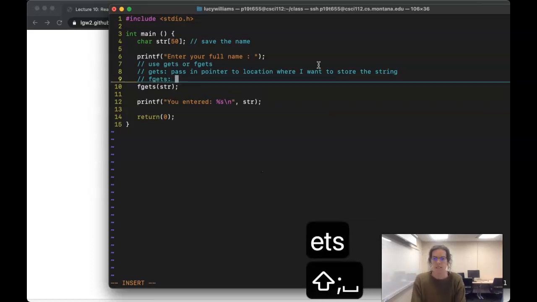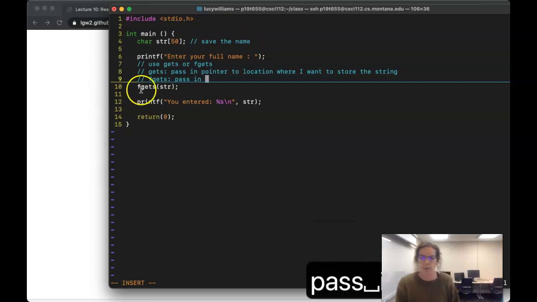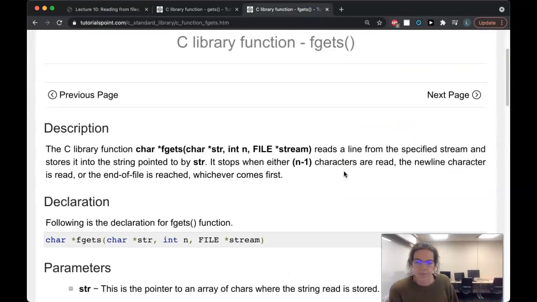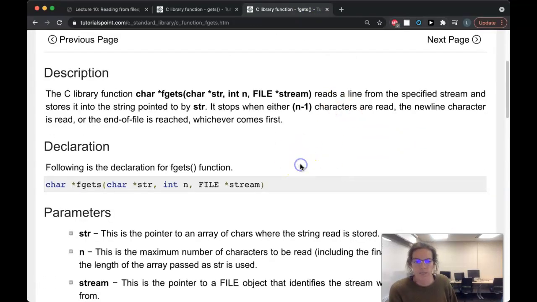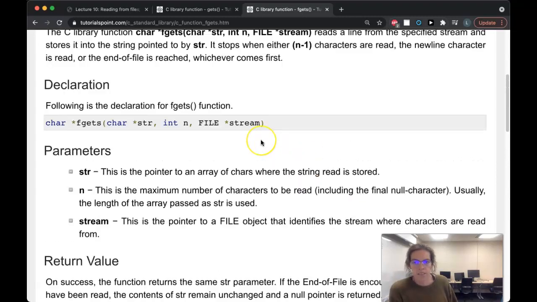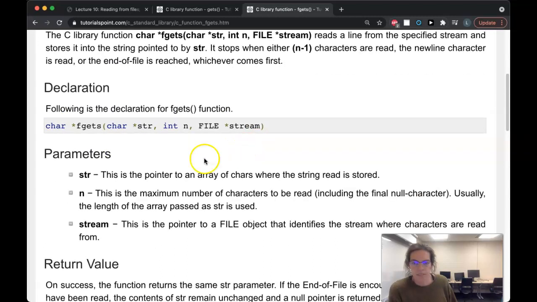For fgets, we might as well take a look at Tutorials Point here. I'm basically showing you there's a lot that you can do with strings, and we're not going to cover everything in these videos, so definitely be willing to Google things, take a look at the book if you have access to it, and also post in the Slack if you have questions. If you're trying to do something and it feels like you're making it really complicated, maybe you're just missing a string library function or a standard library function that you could use.